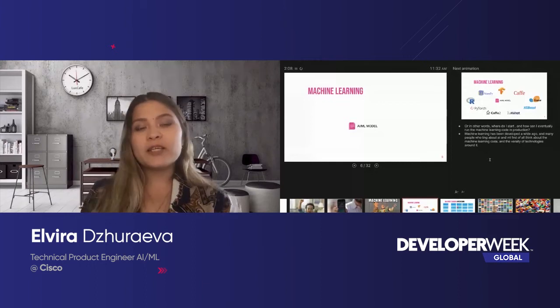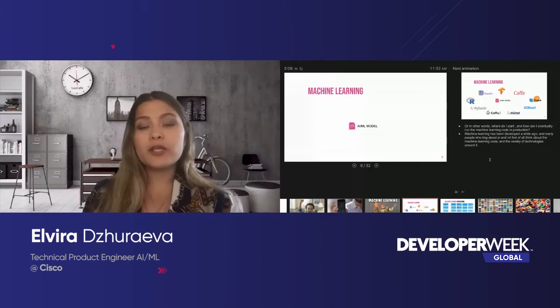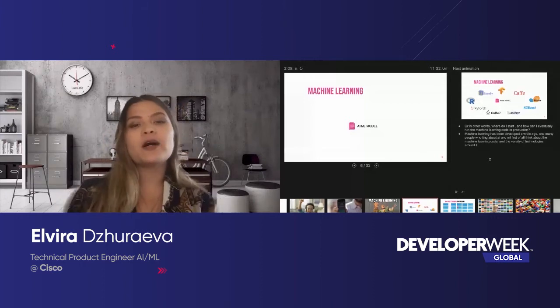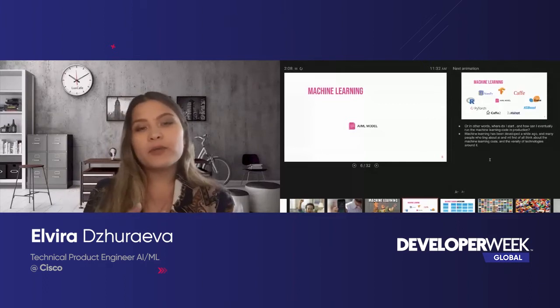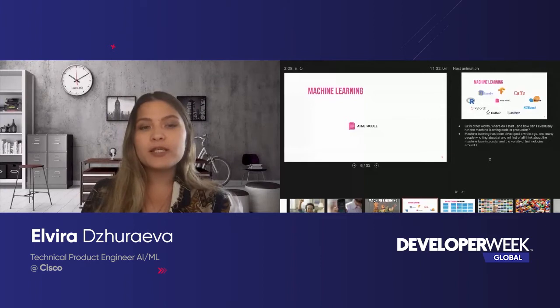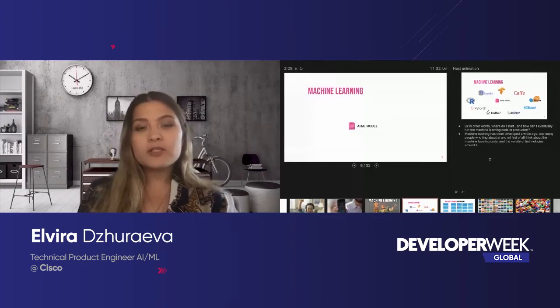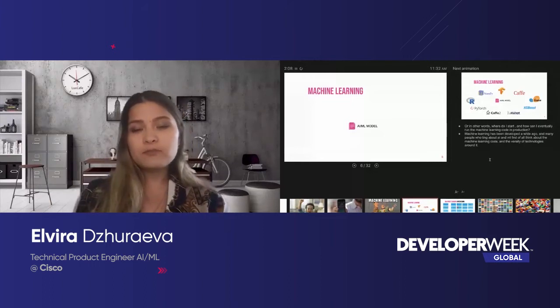All of these are taken care of by data scientists. Their day-to-day job is exactly to figure out what kind of algorithm they want to use, what kind of parameters, how to improve the accuracy, how to improve efficiency. So this is the landscape of the daily job of a data scientist.